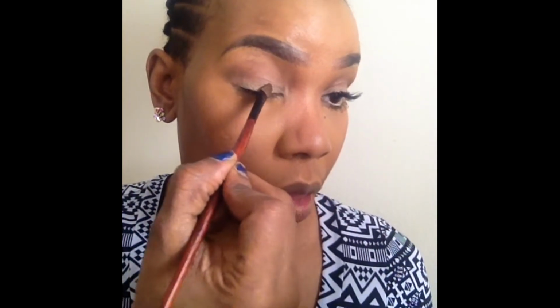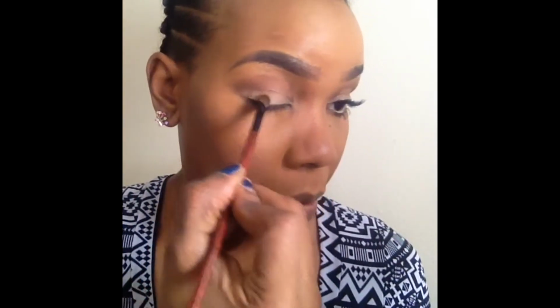Then I go in with NYX white base because I want my color to pop that I'll be placing on it. So I just blend it out with my fingers evenly. Then I go in with the third shade in the nude palette, a generous amount because I really wanted it to show up. It's a very matte color. So yeah, that's why I use the NYX. Just a little bit more.